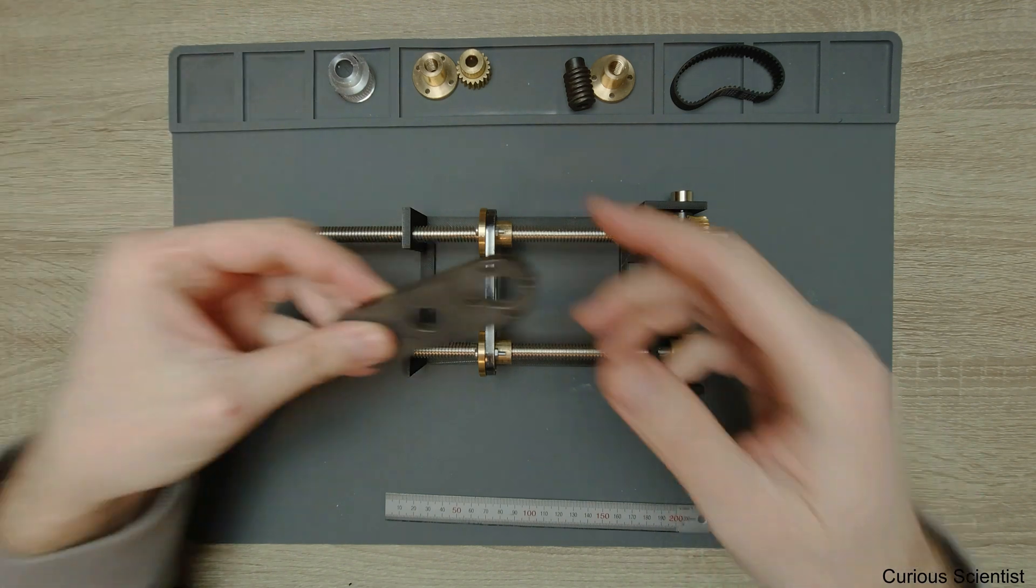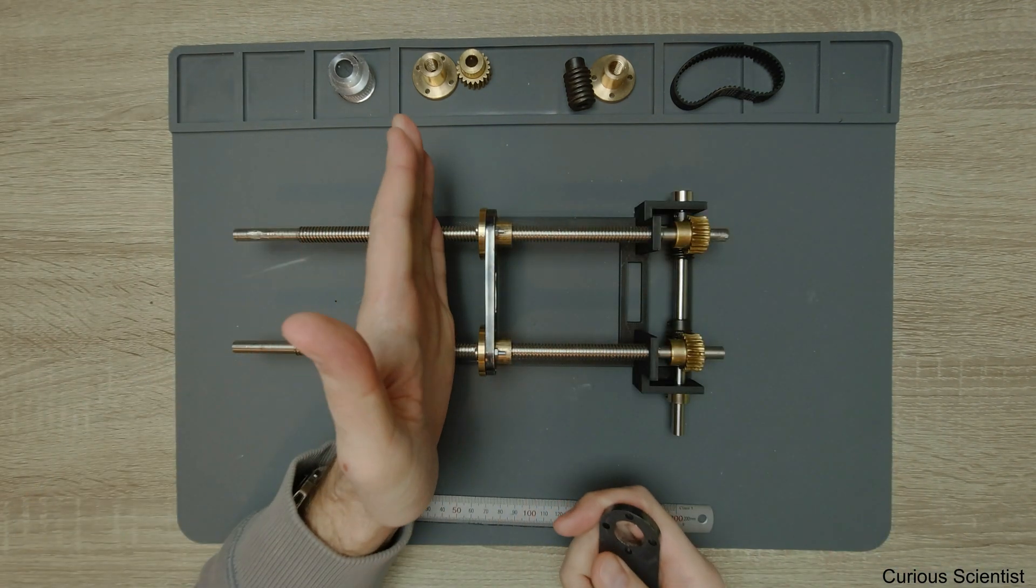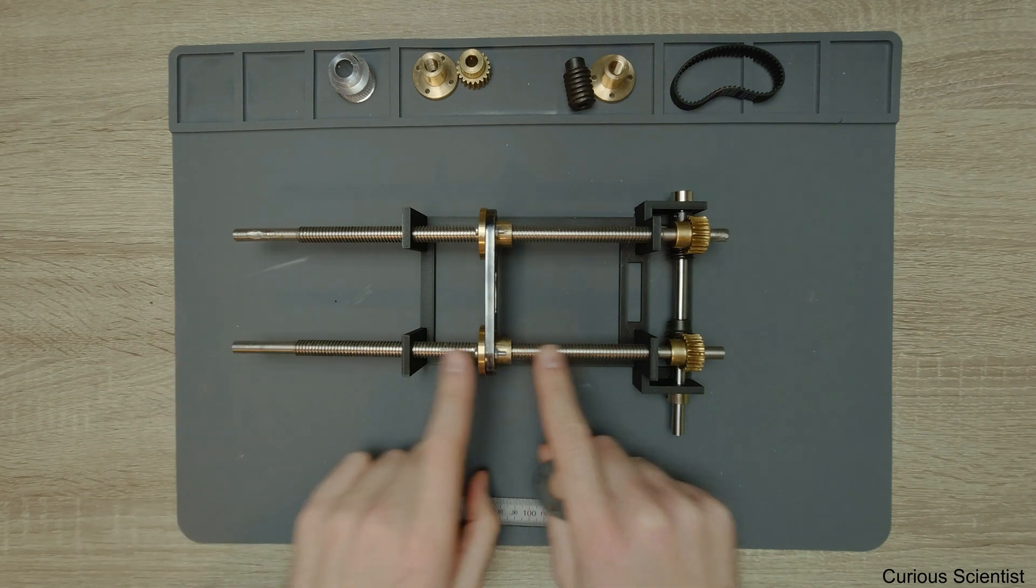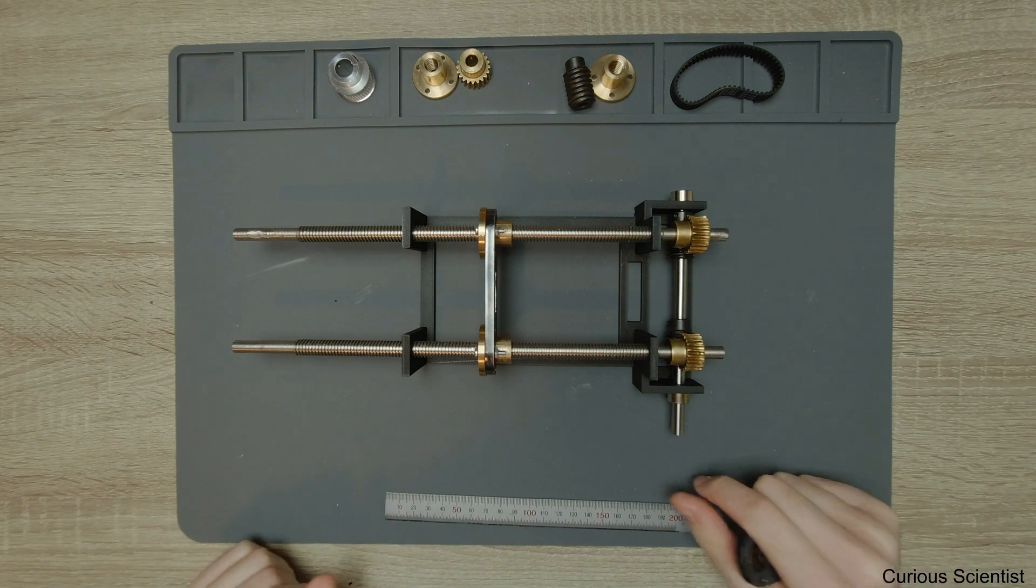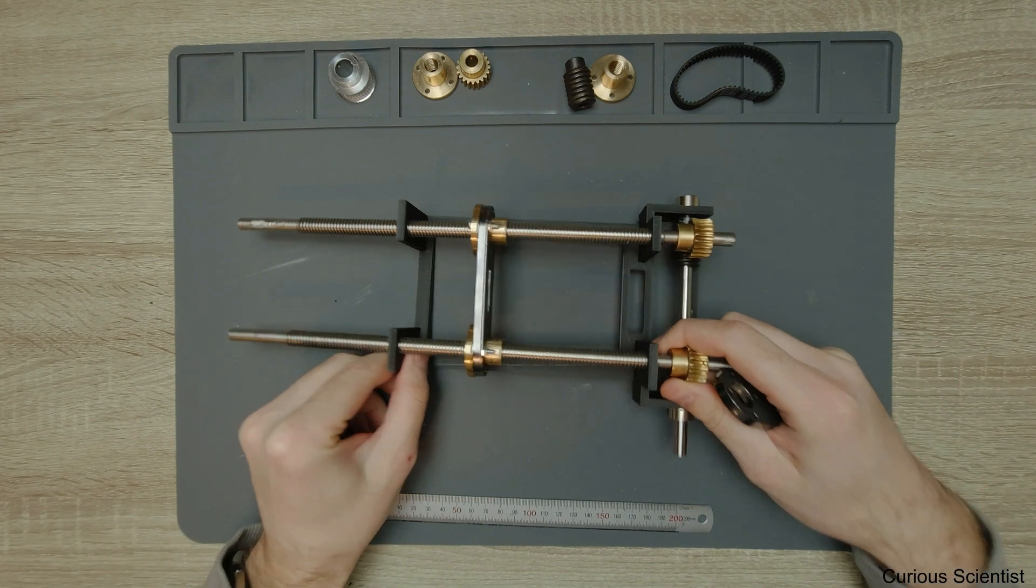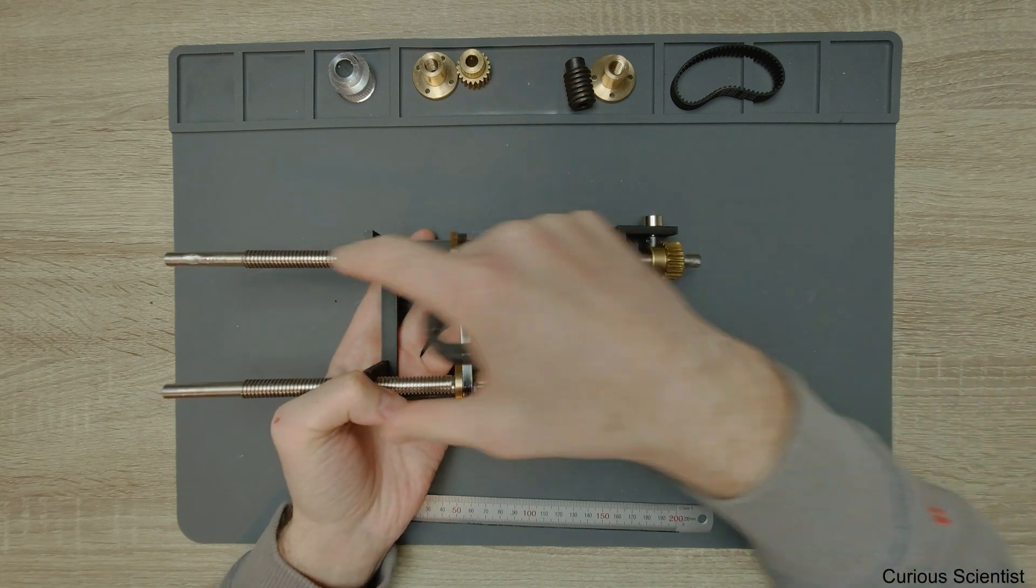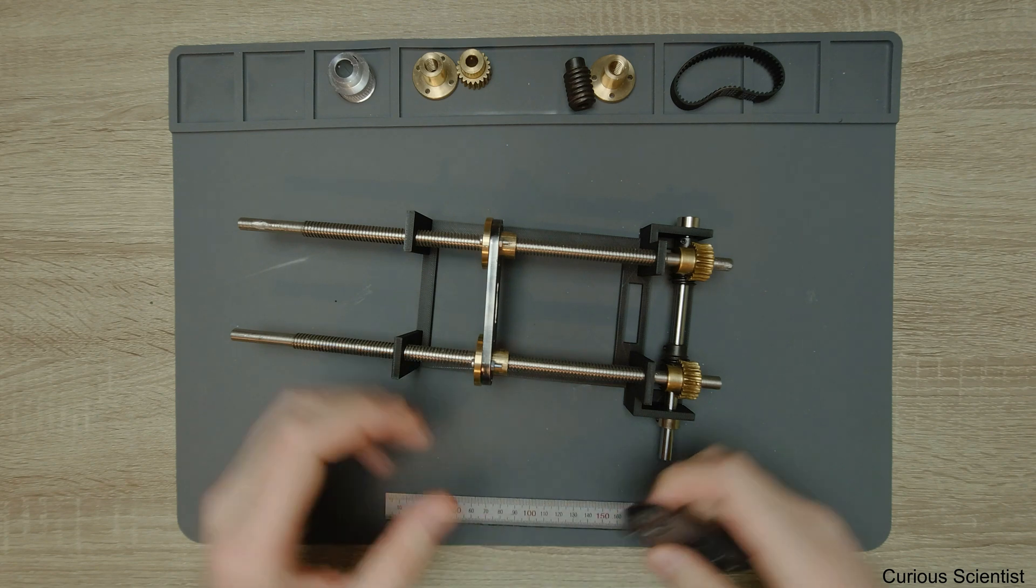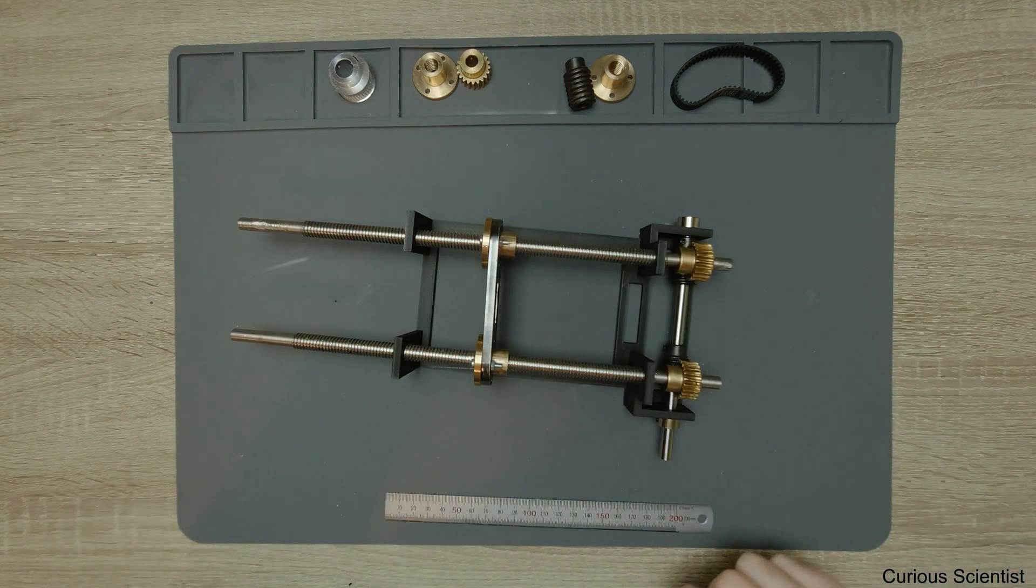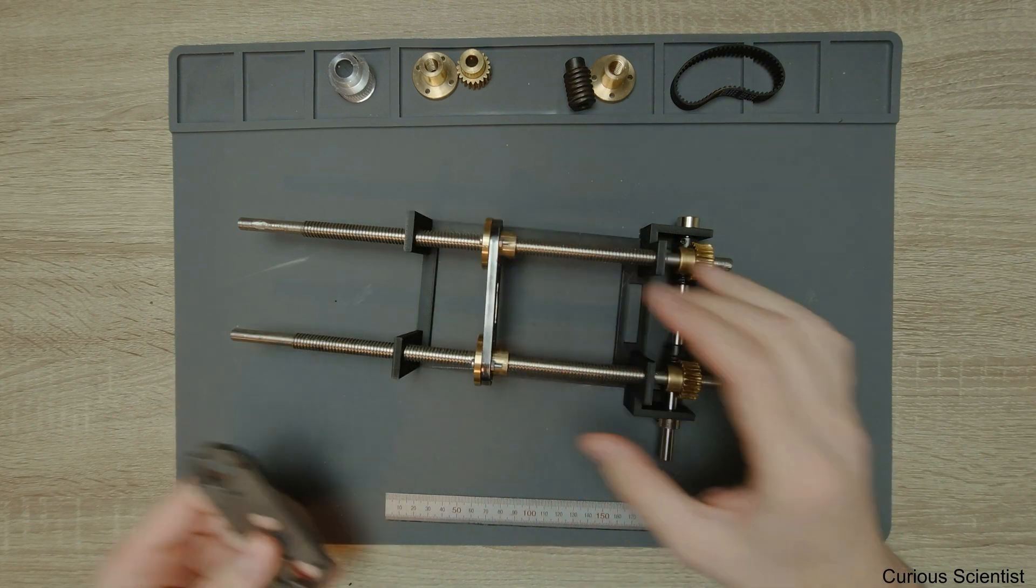I could not put the other side, this guy here, on the other side of the thread because the threaded rod is a bit too long and I could not squeeze it in because as you can see these parts are closed here. So you have to put the thread through these holes and then put on these nuts as well and then slide it back and you should put this on the other side.